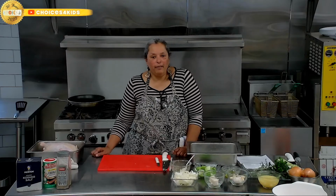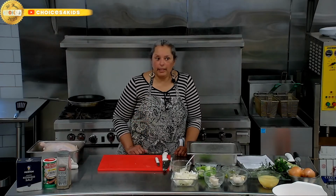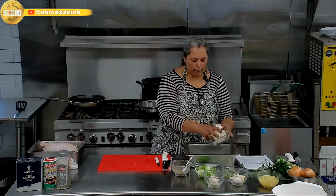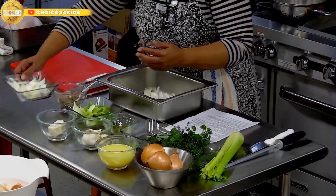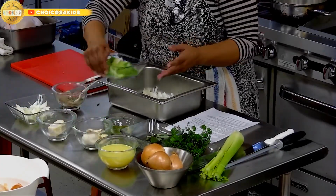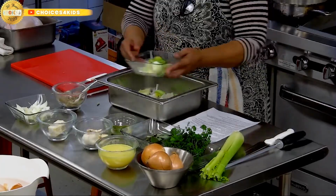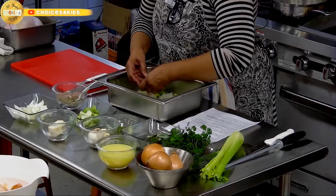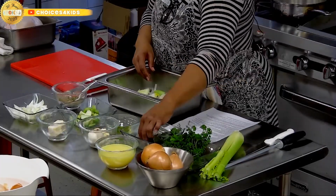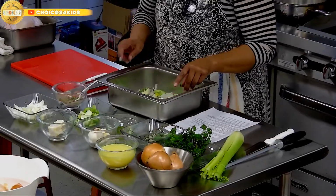If you are having a hen instead of a turkey, the principle is the same. I will take 2/3 of my onions and scatter at the bottom of the pan, leaving 1/3 to go inside the cavity. I'll do the same with the celery. I will take half of the garlic and scatter on the bottom of the pan. I will take half of the thyme, scatter on the bottom of the pan.